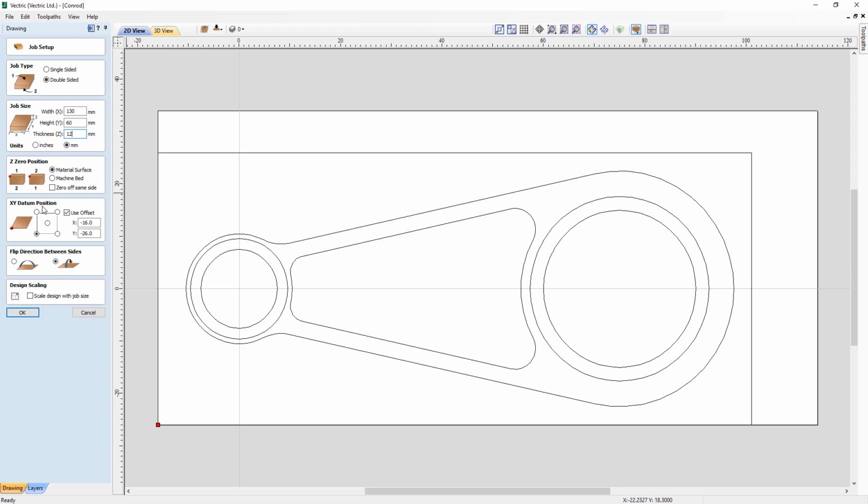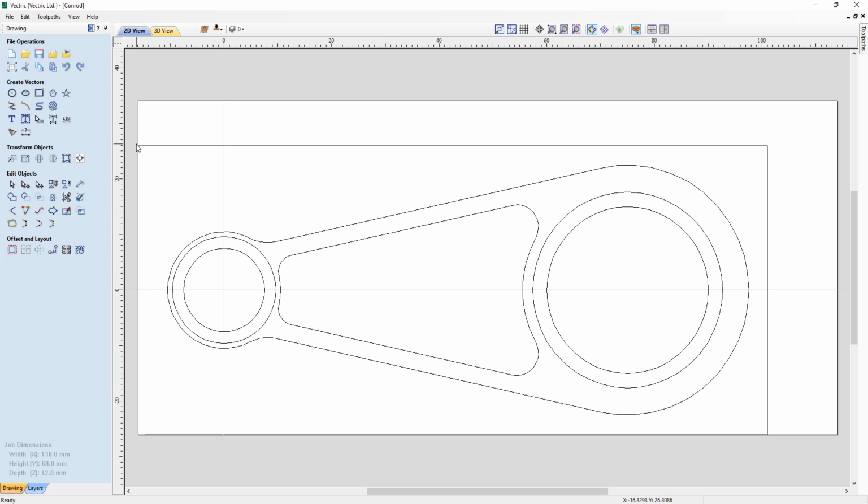You'll see that there's the XY datum position. It's set to the bottom left, but we also have some offsets here that were set in the file that we imported. These may be there because maybe the aluminum block that we received has a special spot where we need to start from. That's indicated by this -16 and -26, so it's -16 across the X and then -26 along the Y. That lines up perfectly with where the center of this small circle should be. Now we're going to flip bottom to top, and we don't need to worry about our design scaling, so we're just going to click OK.